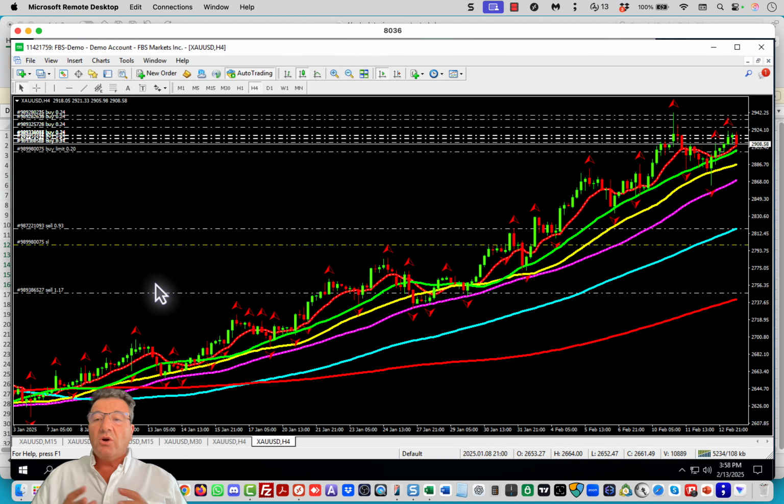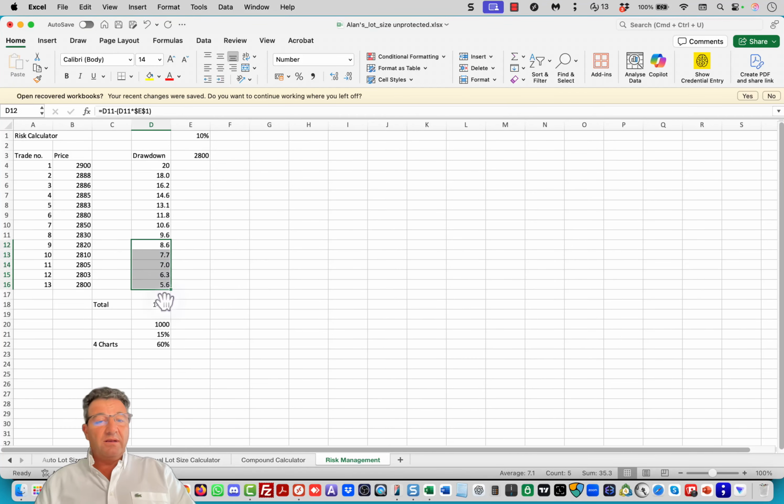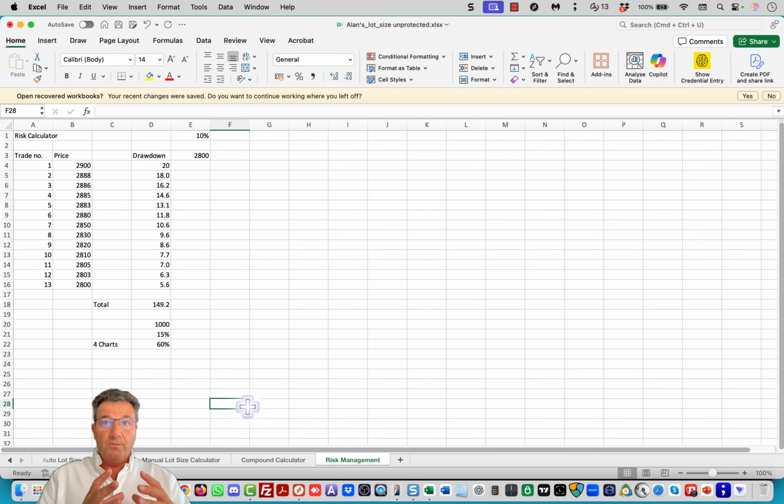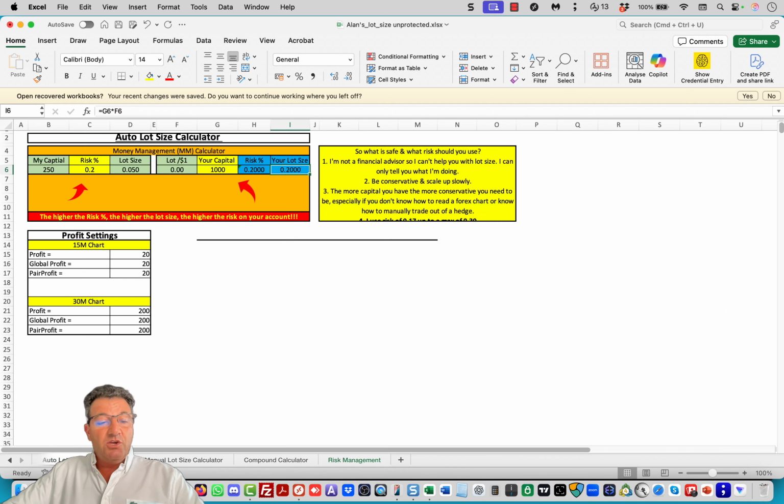So now you can start understanding how to choose your best lot sizes, because now you understand what the risk is going to be per trade. So what I'm going to do is leave this calculator for you on the website. So you can go and download it and you can start messing around with the different figures and the different lot sizes so that you can start understanding what lot size you really want to use.